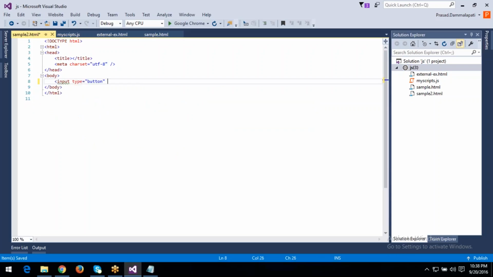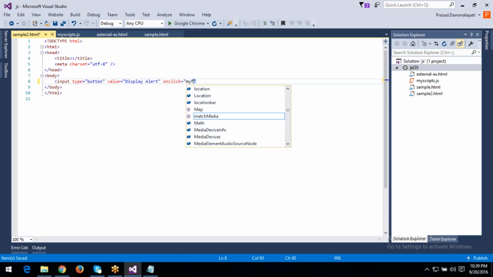Type equal to button and value display alert. On click myfunction2. Okay, so this is the function name.